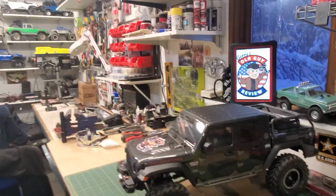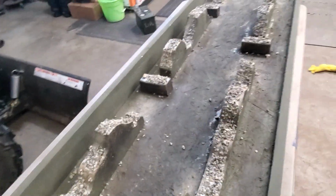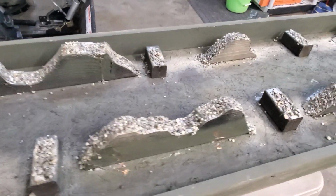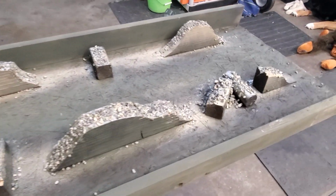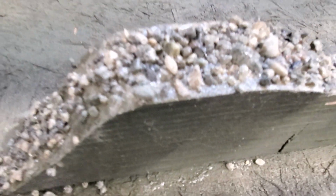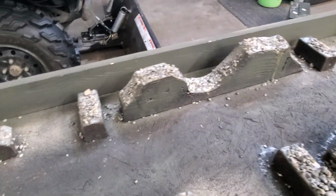So let's go and refresh everyone's memory, and I'll show you a new tidbit on the rock course, or the little crawler course I made. Because my saw was pretty efficient, I saw that a lot of tires were slipping. So to make this an even competition, I went out. I have some traction sand, which is basically small rocks, and I glued rocks on these. Now you'll see there's some loose ones. Any ones that aren't secured very well come off.